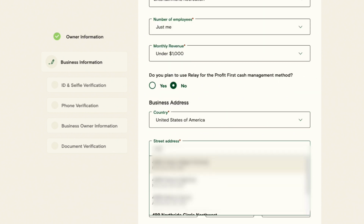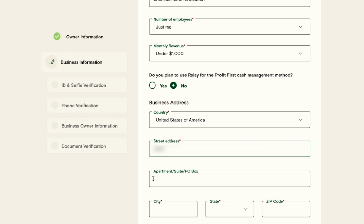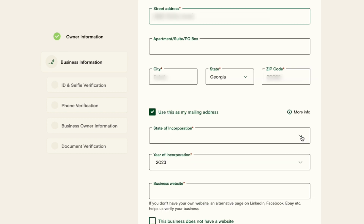Next, you're going to enter in your business address, and it is okay if you use your home address here. This is not displayed anywhere. And then we're going to scroll down, and if you want to use this same address as your mailing address, you can check the box that says use this as my mailing address, or you can enter in a separate mailing address.